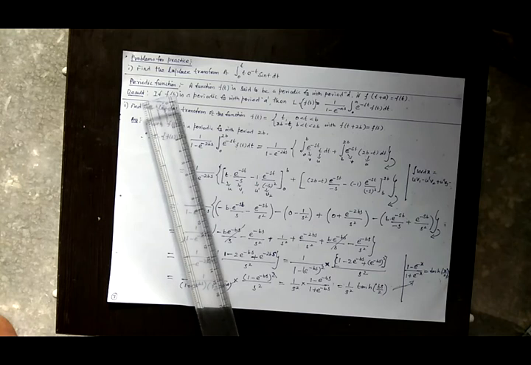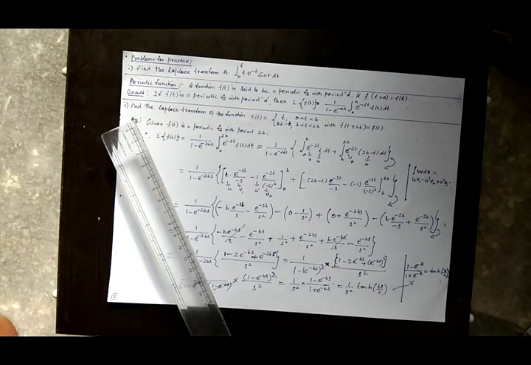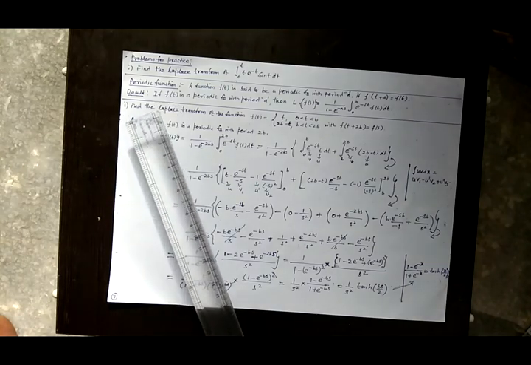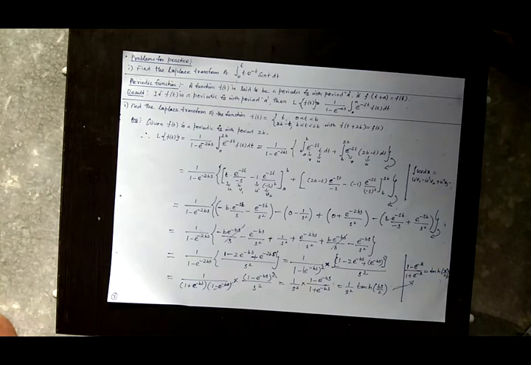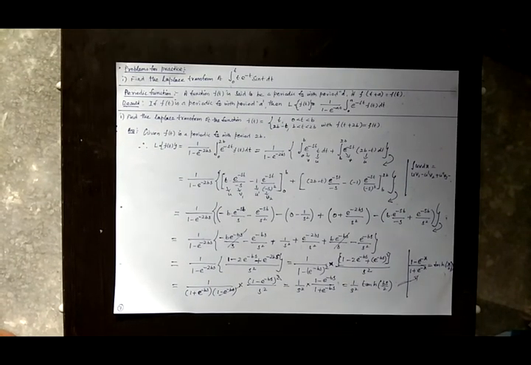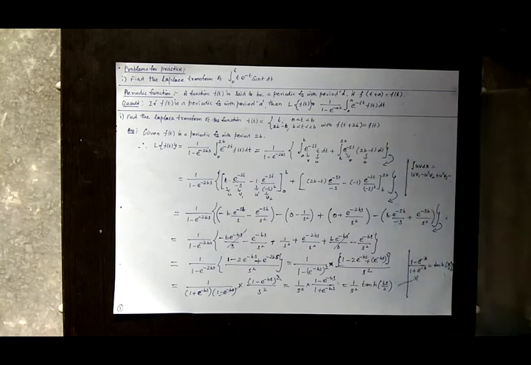Next, let us take up periodic functions. It is another important topic from this unit. When is a function said to be periodic, and what about the period of the function? A function f of t is said to be a periodic function if f of t plus a equals f of t for all values of t, and the least value of a is said to be the period. Okay, this is the simple definition. You might have seen it in physics.